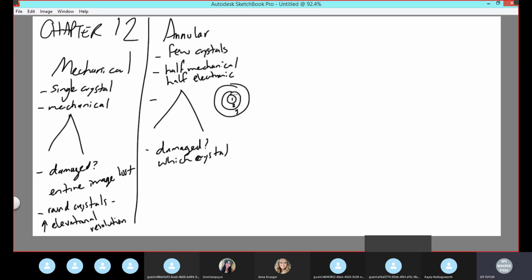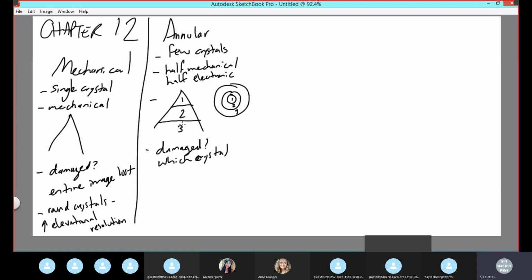So the way that this works is each part of this image is created by a specific crystal. The shallow will be my smallest crystal. My deepest will be my biggest crystal. And then in the middle will be my middle crystal. So this one image, and obviously we don't see it as three separate parts, right? We will see it as one complete image. But just know that each part of the image is created by a particular crystal.